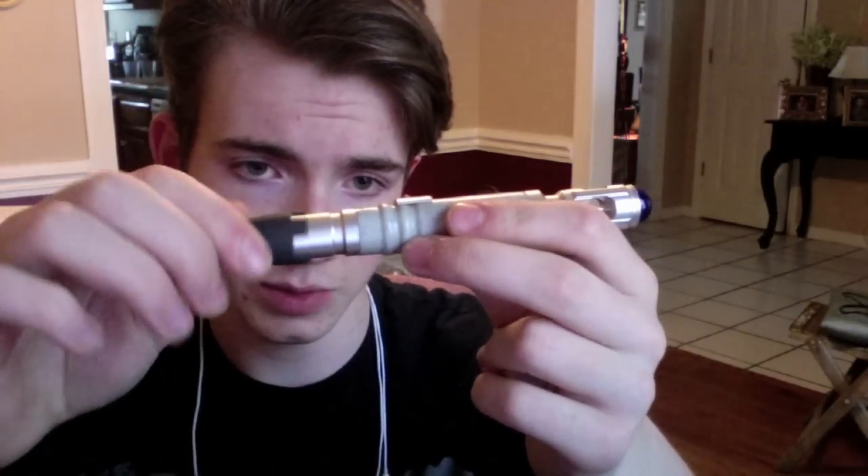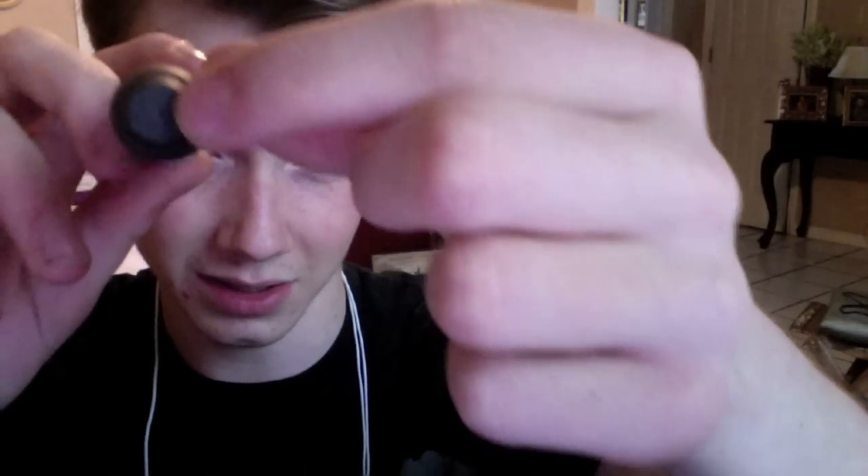Now some things I like and don't like, starting with what I don't like. This black end part was made to spin — when you turn the volume up and down, it's easy to hold in your palm and spin, which is very helpful for that. But any other time when I'm just playing with it, it feels really loose. I wish it had like a snap feature so it could just stay at a position. At the back of it, I really wish that little dot in the middle wasn't there — I wish it was just flat like the prop. It's not a major drawback, just a little thing I wish was different.